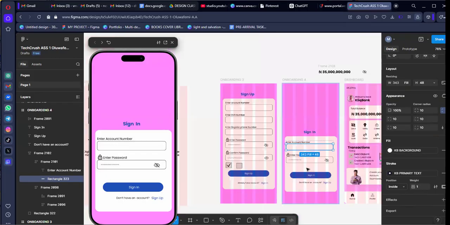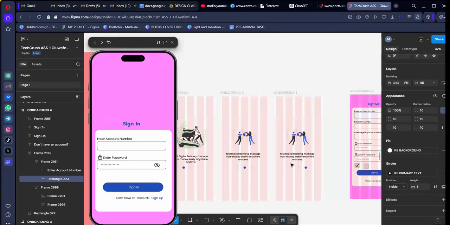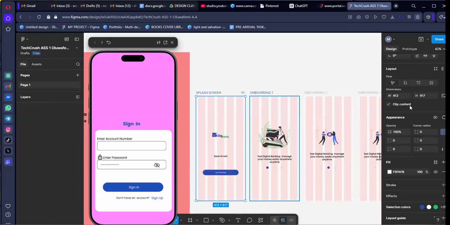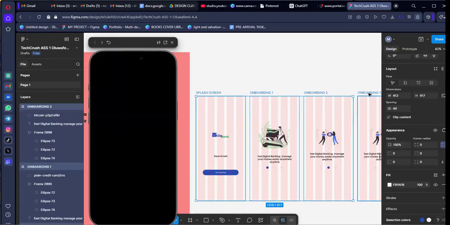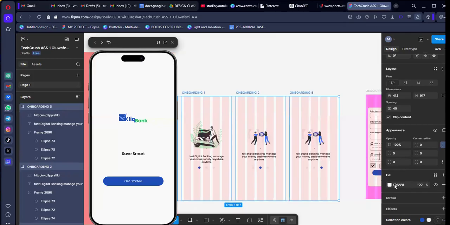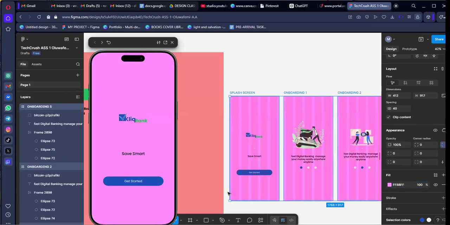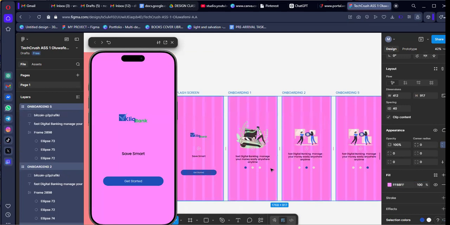Okay, so this is what we have here. So we can change this, this, this, and this. Then just change the colors together, and this is what we have, depending on what we actually want.